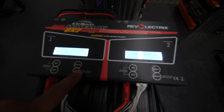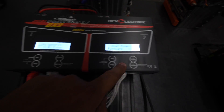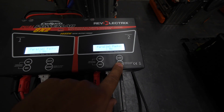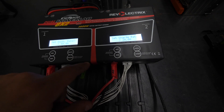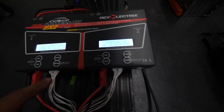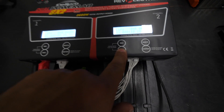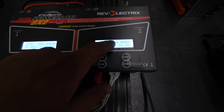Once everything is connected and making good contact, then we power the units on. Here's how we set these units. First we have to charge this battery, so you press this button twice. Power packs: no. Charge rate: 20 amps. Discharge: 40 amps. Charge only. Checking pack. Then you confirm, and you press this button twice and it will bring it to a window which will show you the pack voltage and what the charger is doing.